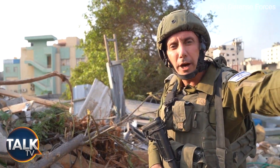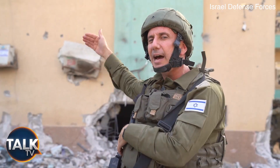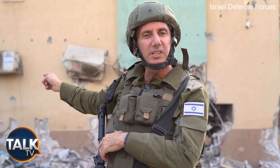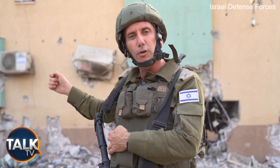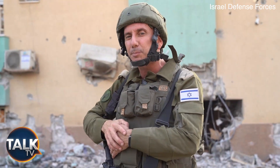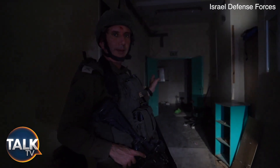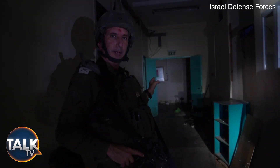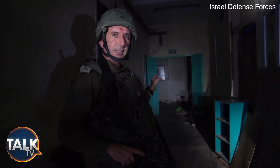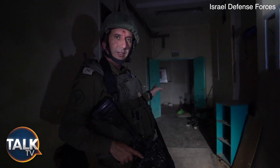And this is the place where I showed you the tunnel. This is the back side of the hospital. Hamas used this hospital. Tonight we have entered into this building. I will show you the evidence. We're now entering into the area of the hospital where we found the evidence. This operation was conducted by Israeli Special Unit, the Israeli Navy SEALs, and is still ongoing.